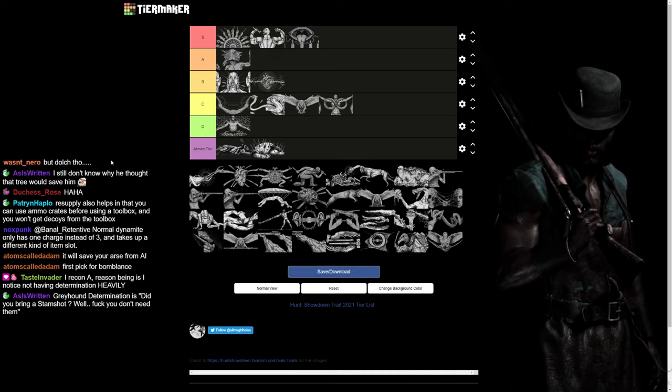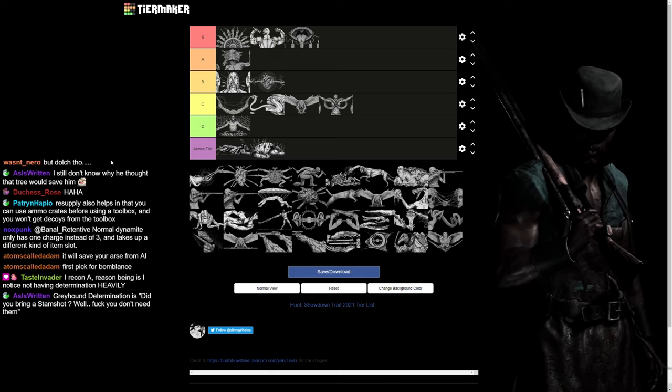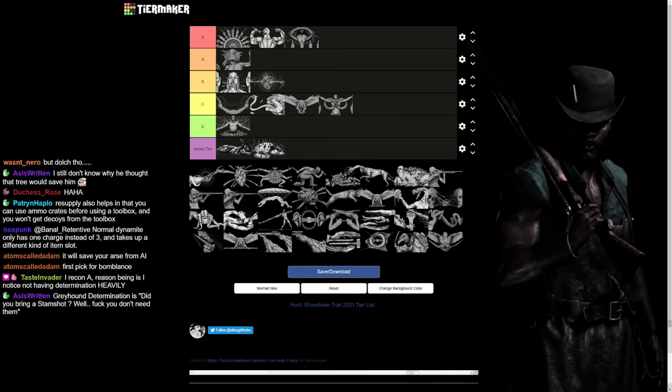But you're not using them. We're talking about just by themselves. I usually bring a stem shot, right? So for me, and remember, this is just me personally, it goes there. For me personally, it goes in B. It could be A, potentially, but I don't know.